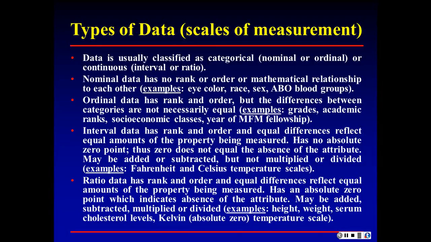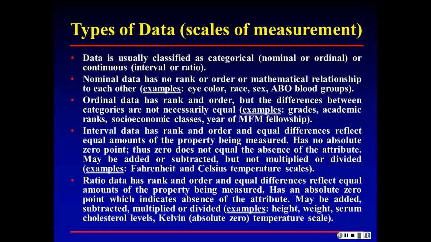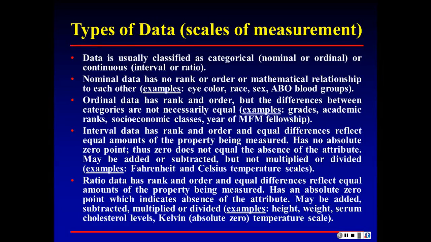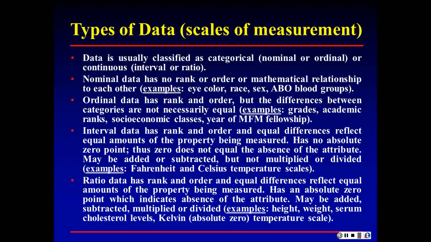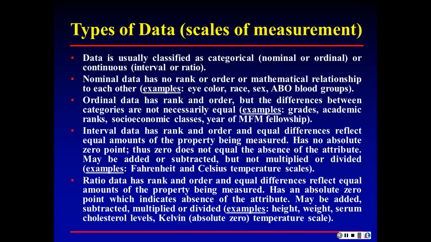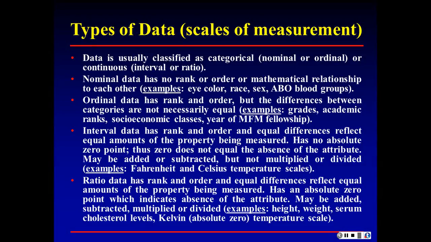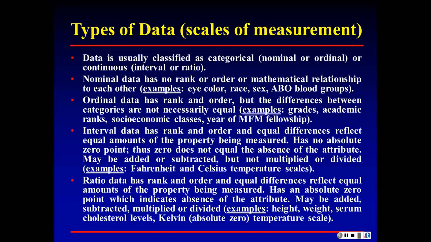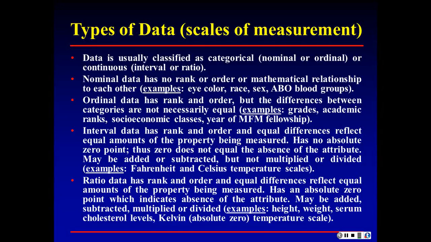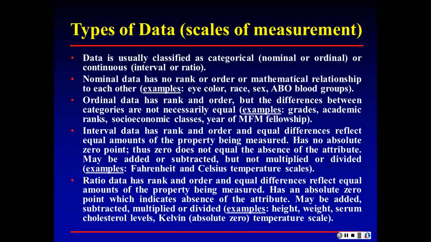Now, fortunately, you have virtually no continuous data that's interval except for really these 2 temperature scales. But just to illustrate, say if you have a difference of 50 degrees and 40 degrees, 90 degrees or 100 degrees, you have a difference of 10 degrees in each of those 2 situations. But when it's 100 degrees out, you can't say that it's twice as hot as when it's 50 degrees out. And 0 does not mean the absence of heat or temperature. But fortunately, you will very rarely use interval data.